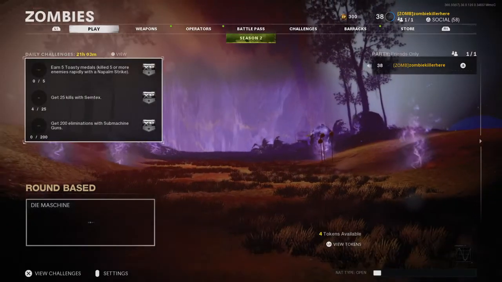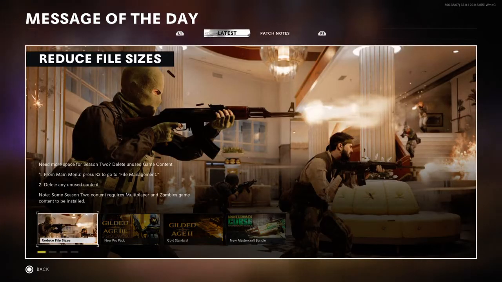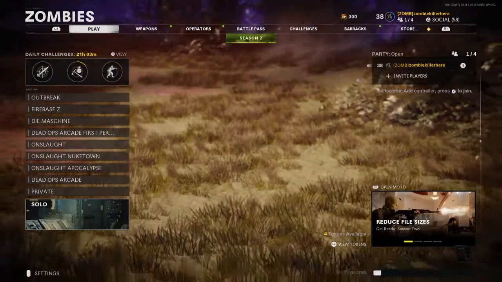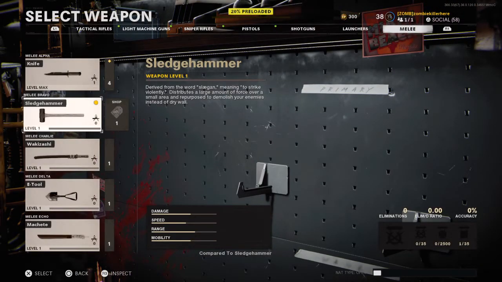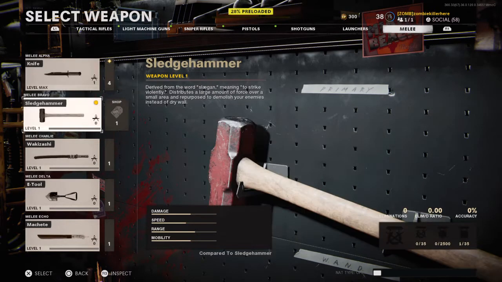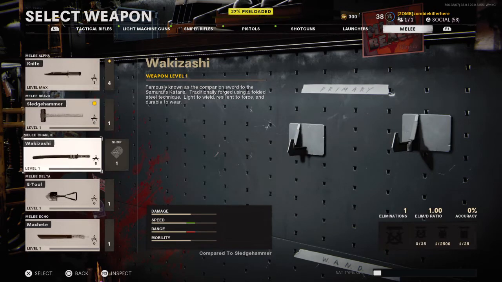Anyways, now let's go ahead and try out our first actual weapon. Nobody cares about the message of the day. Take me to solo. Now, our first weapon is the Sledgehammer. According to its description, this is what it is. As you see, it's way slower, but better range, supposedly.